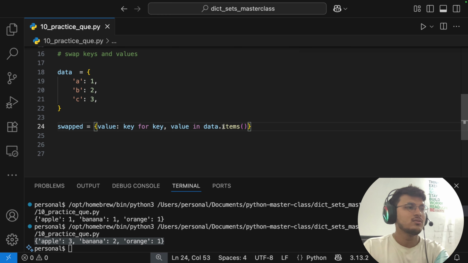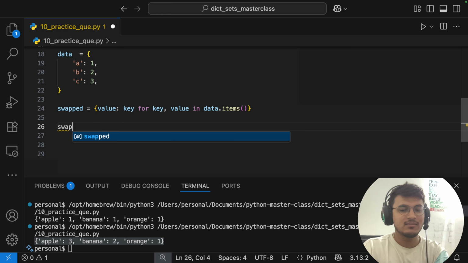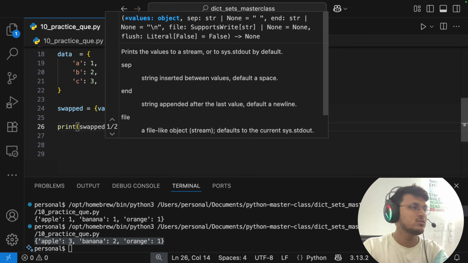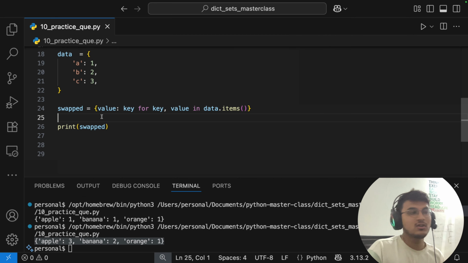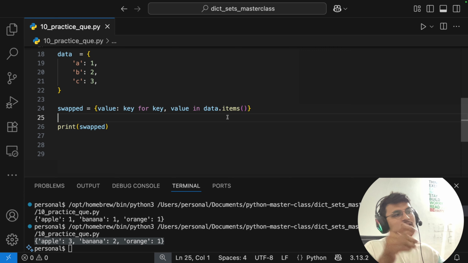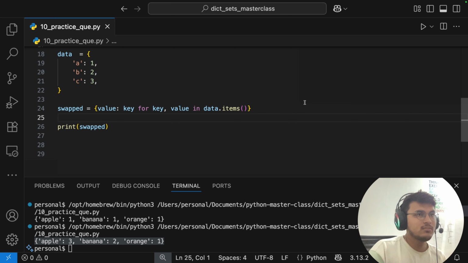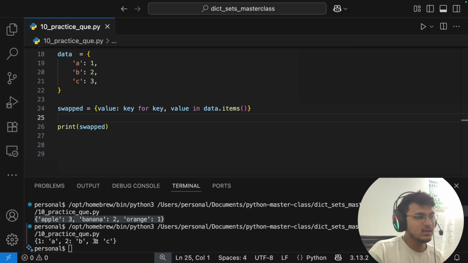Simple. See how a one-line solution can help a lot. I selected this question just to show you whether you have understood dictionary comprehension or not. You can also do it by creating a dictionary, then iterating over it using a for loop, and then in the dictionary just putting value and key. This is also one of the ways. See, 1A, 2B, 3C, we got it. Simple.